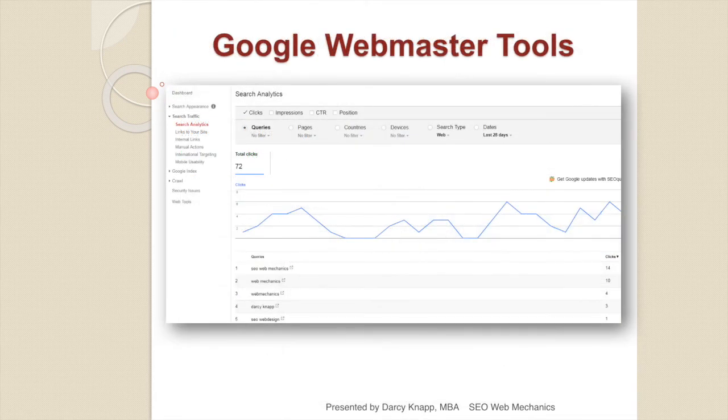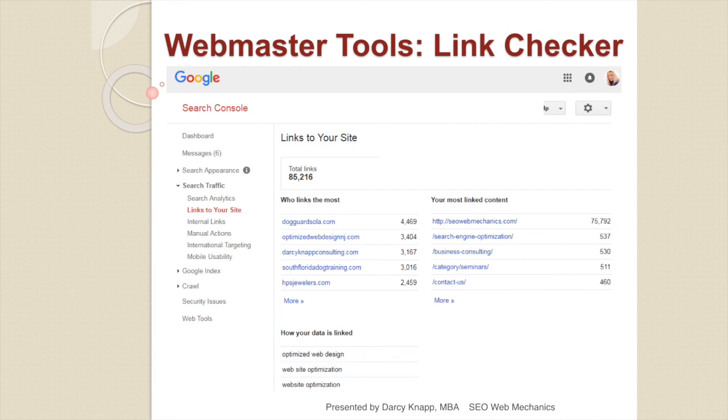Google Webmaster Tools is a great addition to your website. You can track queries, you can track traffic, you can track what keywords brought people into your website. Google will give you all of this data for free. Within the Google Webmaster Tools is a link checker. This will show you how many inbound links are being fed back to your website. Inbound links are roadways. They can bring consumers into your website free of charge.